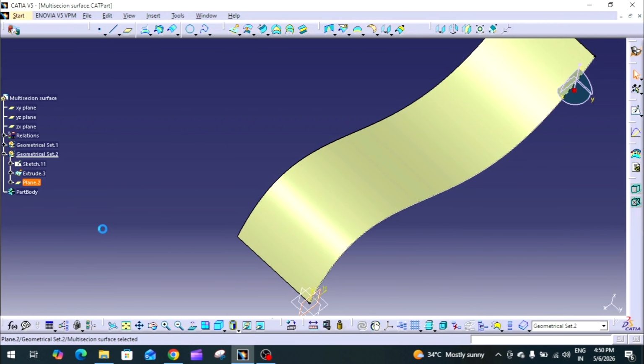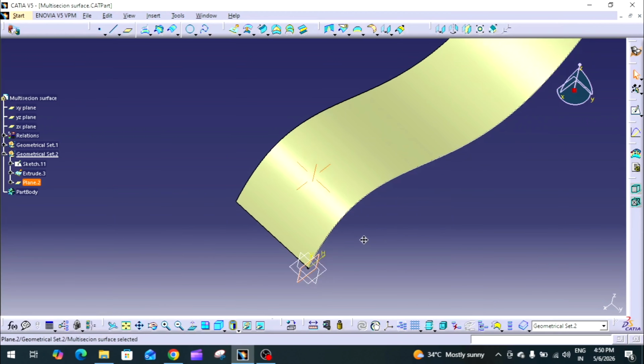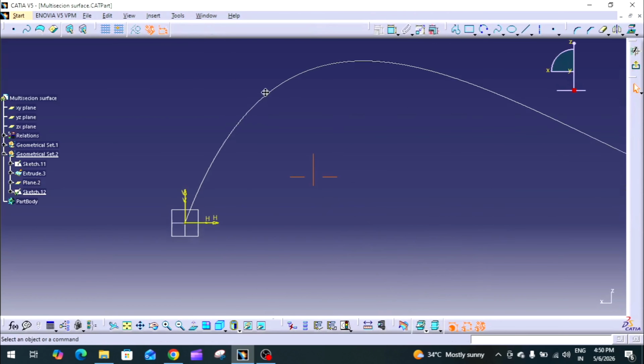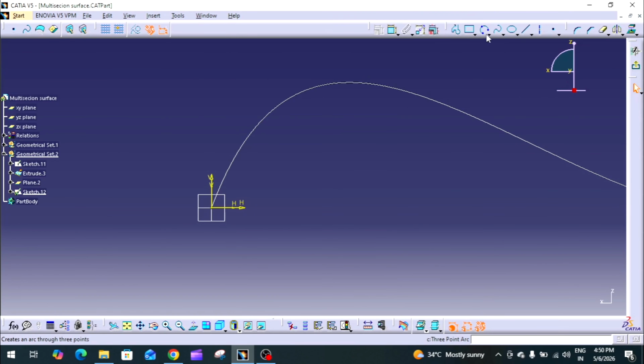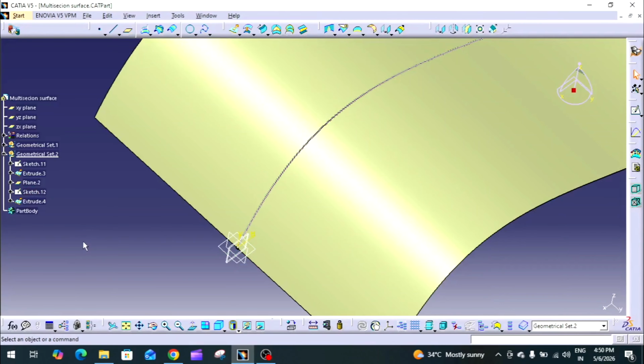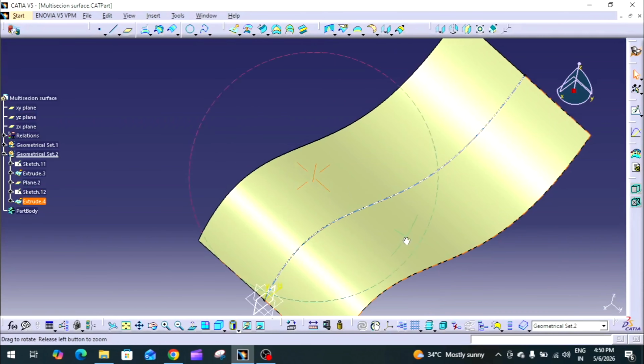So there is the newly created plane, and I will click on it and create another sketch. Let's extract this spline. Now use the extrude tool to create another surface. Here I have another surface.